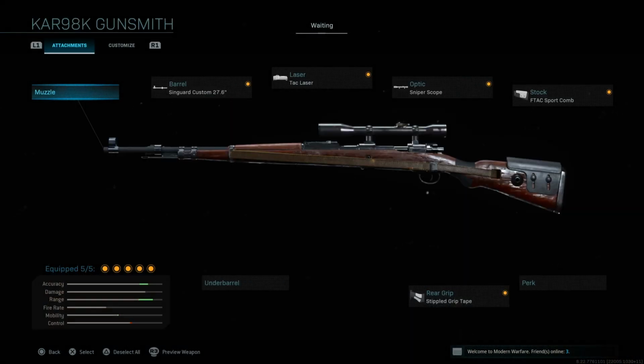Next up, Kar 98K. Once again, what did this get? It got a buff. Honestly, this is probably one of the most unneeded buffs in the whole entire game, because as you guys know, the Kar 98K was already OP. It was already nice. It's already good. But in the recent update, they basically made the ADS speed a little bit faster, and the hip fire spread is also smaller. So whenever you hip fire, the bullet spread is going to be smaller, so it's going to be more accurate, and you guys can hip fire and no scope a little bit more easily.